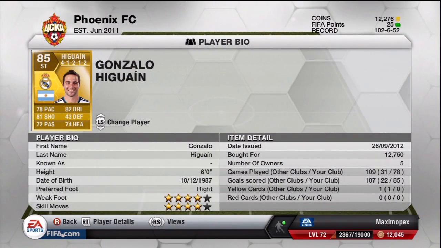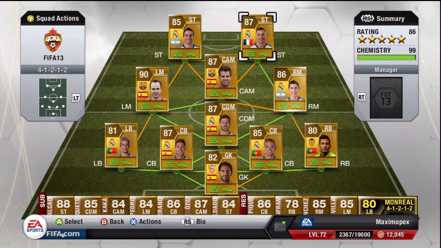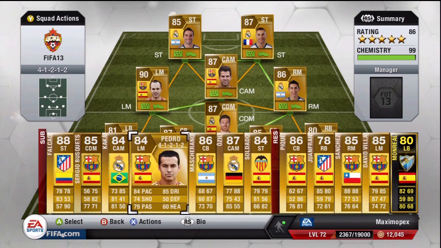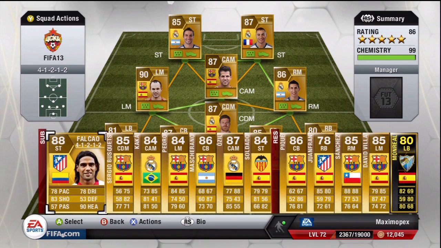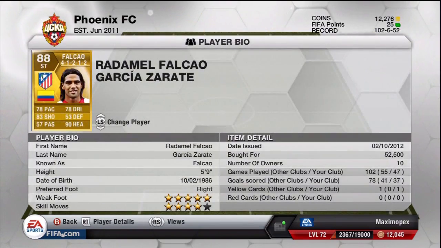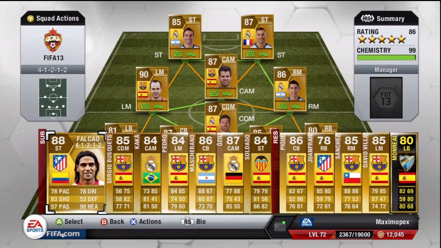He's actually a very good header of the ball. 85 goals in 78 games as a backup striker to Benzema is very, very impressive. And he's just an all-round beast, and I can't recommend him enough for 8k now, whatever the hell he goes for. In terms of the bench here, we've got Falcao. Falcao, he's just not quite as good, really. I imagine he'd be much better in a one-striker formation, like the 4-3-2-1 or the 4-3-3 or the 4-4-1-1. But he's just a little bit wasted, I find, with another striker.